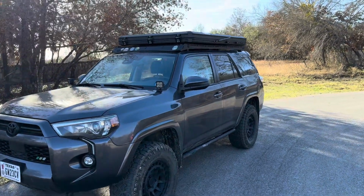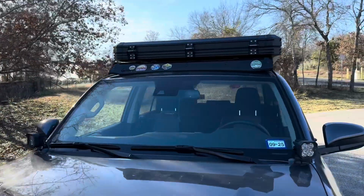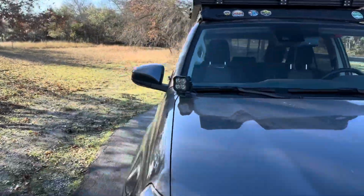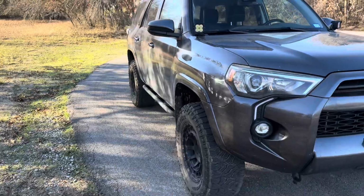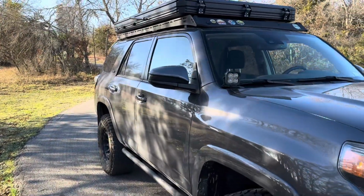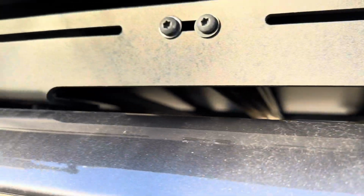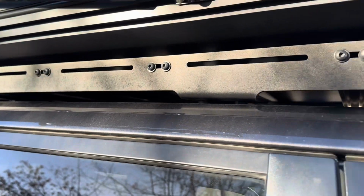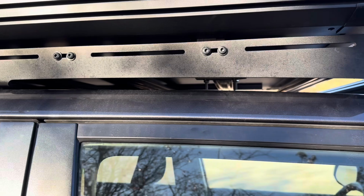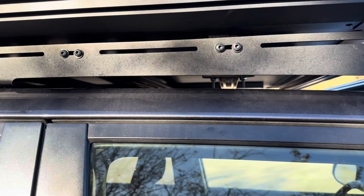All right, so this is the Nature Nest tent mounted on a Prinsu rack on a 5th Gen 4Runner. Lots of good, but there is one bad thing. The problem with the Prinsu rack, the only problem we've had so far, is how it mounts. Which is good, it sits on 7 crossbars to help support this tent. But man, it's noisy. So I'll drop in a clip of what it sounds like when you're driving.